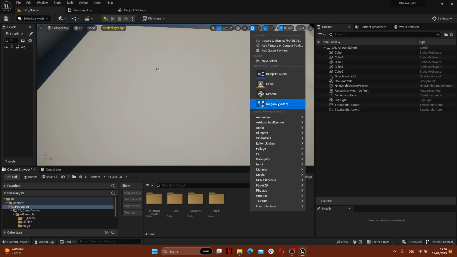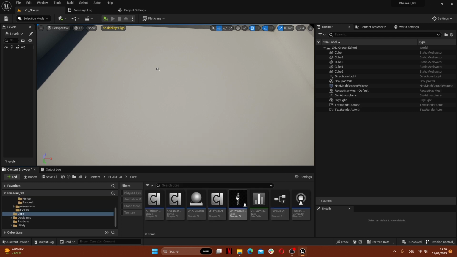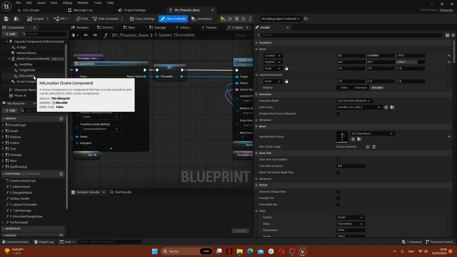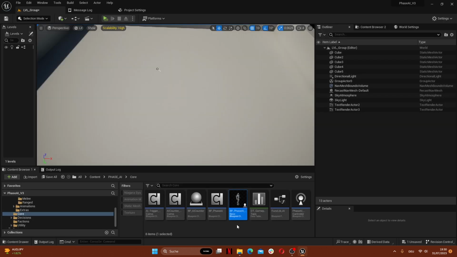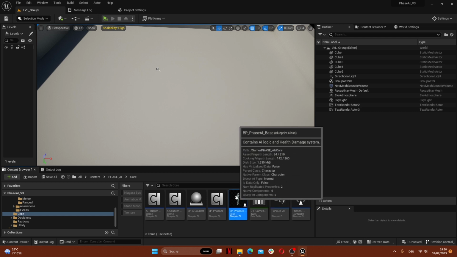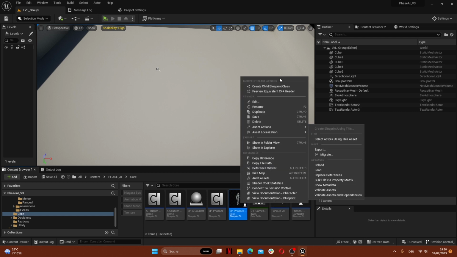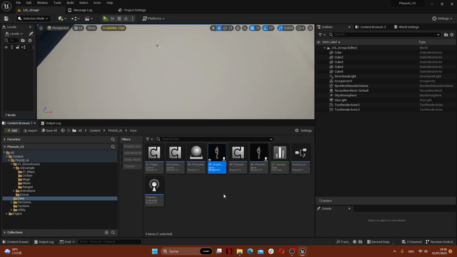The first thing you want to do, what I like to do, is you make factions, okay? Because I'm gonna show you now, as I told you before, this quality of life thing where they set up things automatically a little bit, and that is use tag list and message class. So the first thing we want to do is we go here and we create a child blueprint class. That's very important. You always want to create a child blueprint class, so that this is always the parent. We call this BP, let's say, knight base. So for every knight you want to create, later on you will create a child blueprint class from this one.